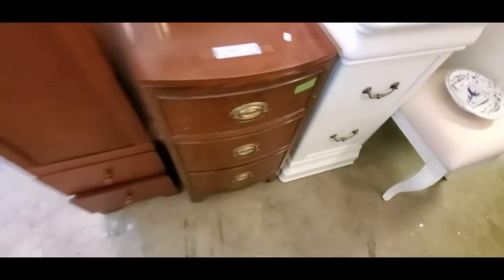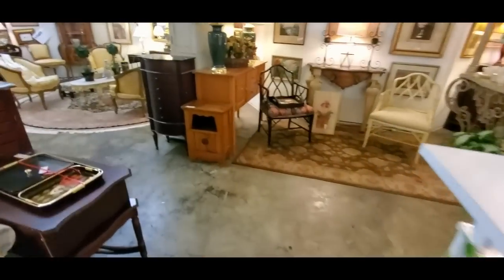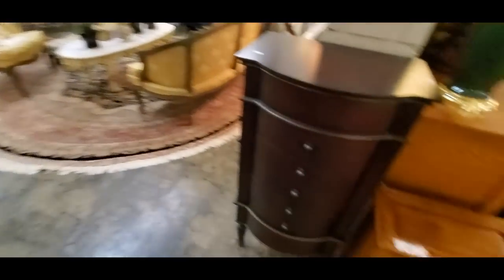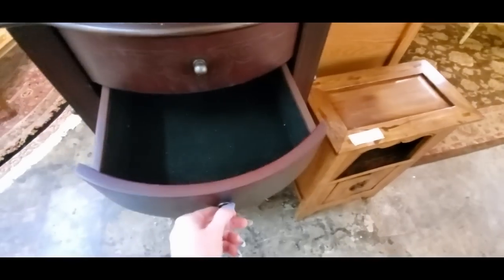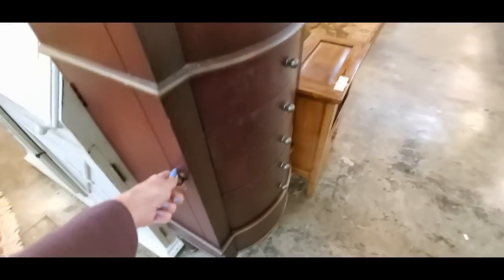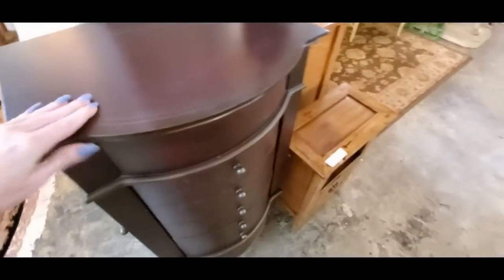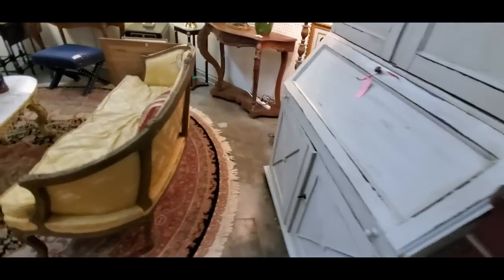That's a nice little vanity there. This wouldn't be bad if it were a little taller — it's a little nightstand. It would work if it were a little bigger. Or something like this — it's another jewelry armoire. It's very similar to one I already have. It has little doors that open on the side. It's a little dirty though — they could have cleaned it. It's nice though.